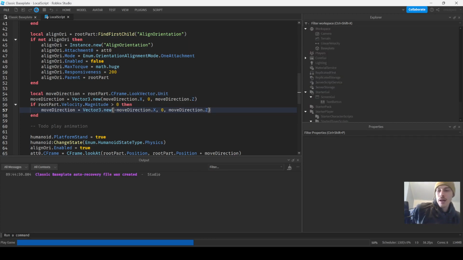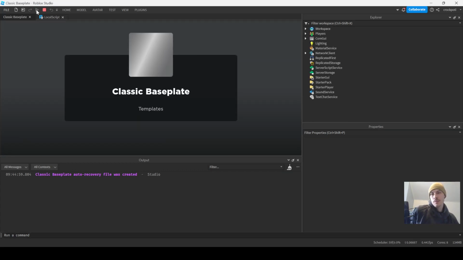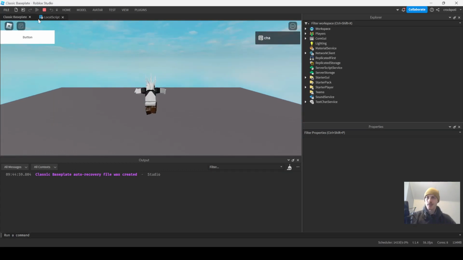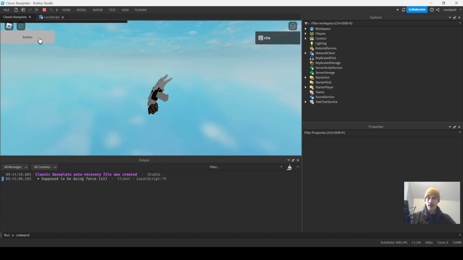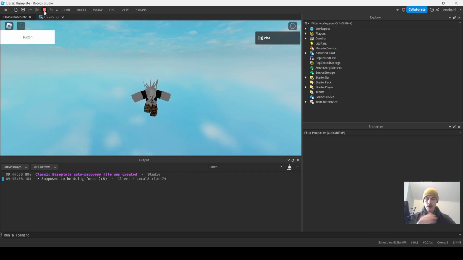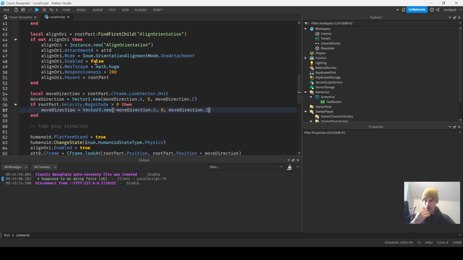It's very weird, and I know that that's probably wrong. But dot velocity dot magnitude in my bot. And as you can see, if I'm pressing down on that, so if I'm going left, it'll go right, and that's basically what happens. So, root part dot velocity dot magnitude. Is that right? I think that's right.